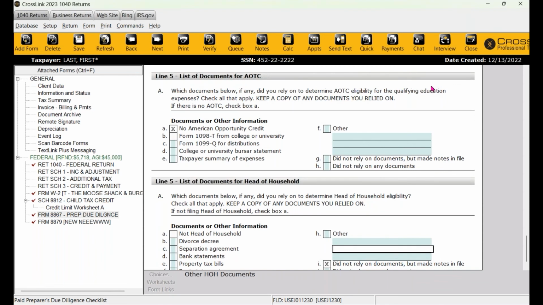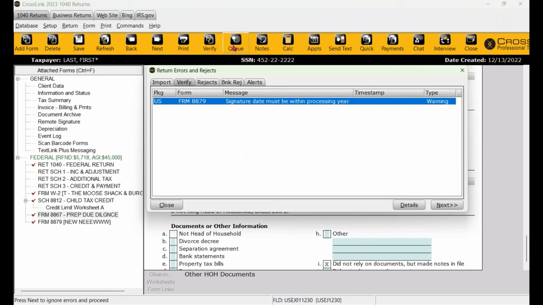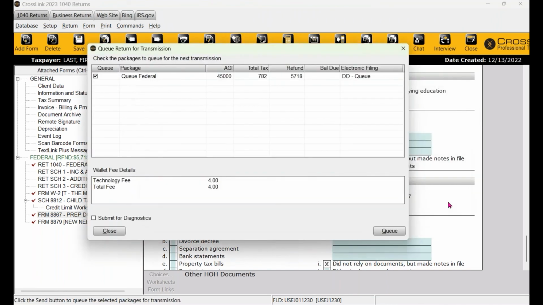Well, I think we're good. At this point, we are really finishing up with this tax return. Last step, just e-file, right? That's when this Q button comes into play. This Q button is essentially getting the return ready to be e-filed, getting it ready to be transmitted. So I'm going to click on this next button here.